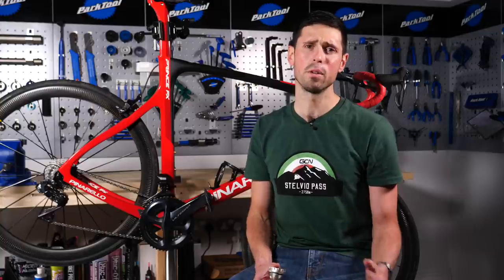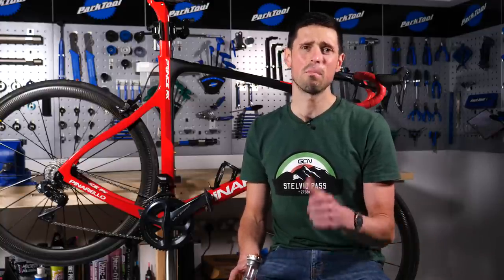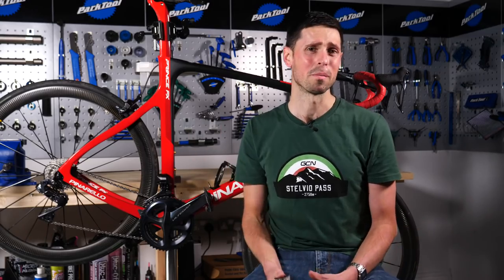Threaded bottom brackets used to be pretty much a standard across all bikes. However, more modern bikes have moved across to press fit designs, designs such as BB30, BB86, BB92, PF30, BB Right. Yeah, there's quite a lot of different types out there.